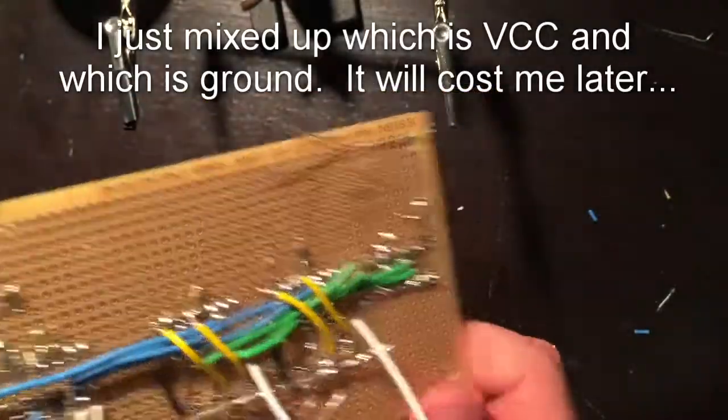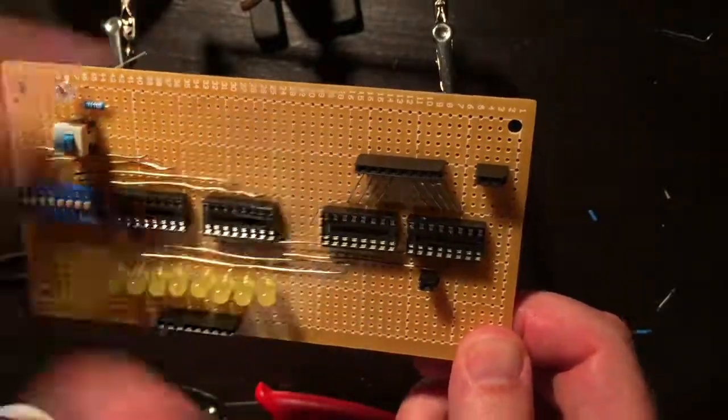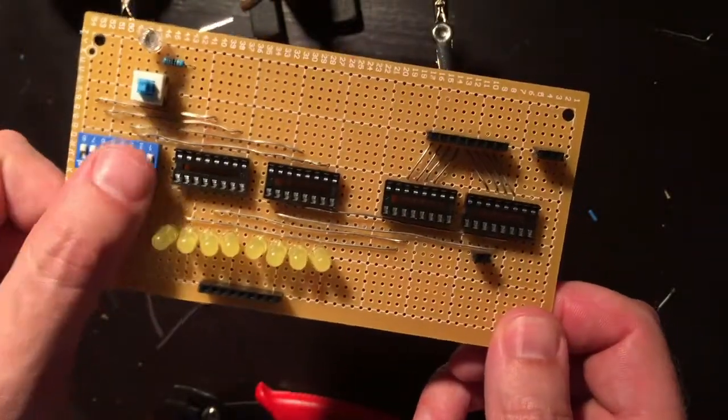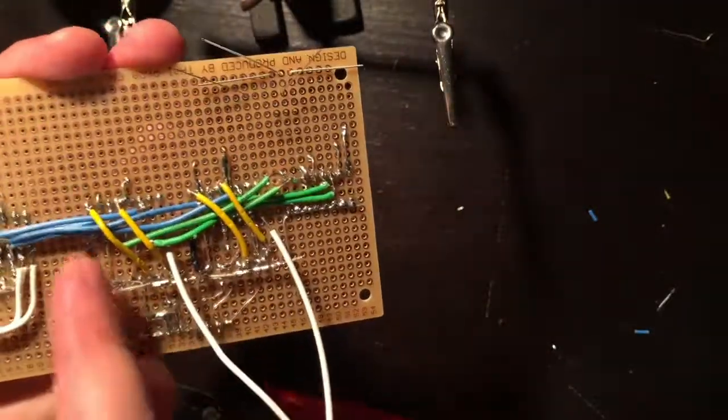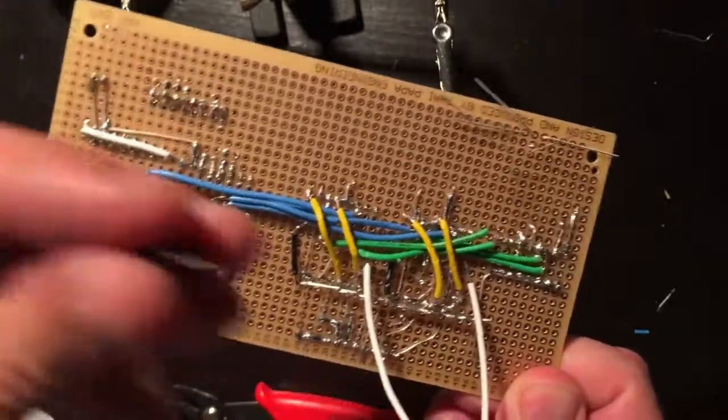Another thing I'm avoiding is where I'm going to put power into this thing. I think this area is nice. I want to keep this open so I can program it. So I'm going to put it probably right here, and then route everything to there. So I'm going to put a little 2-pin header in, and let's get started.